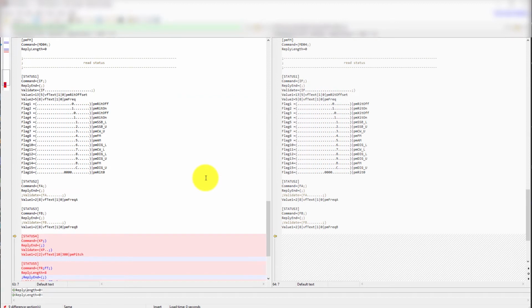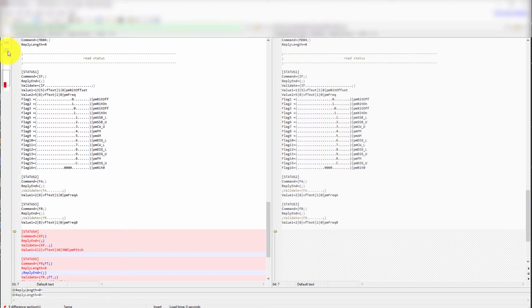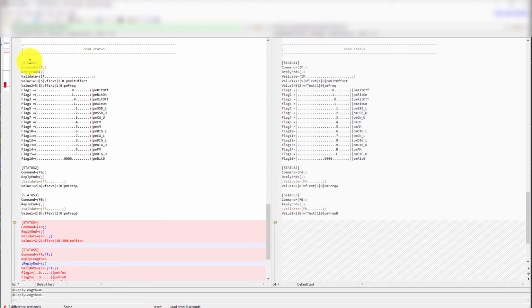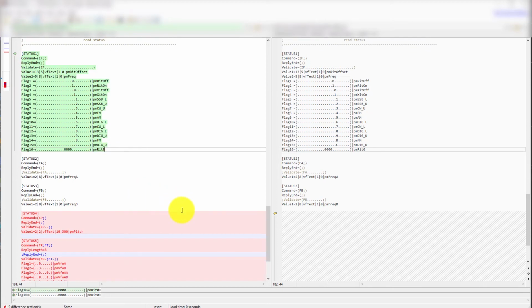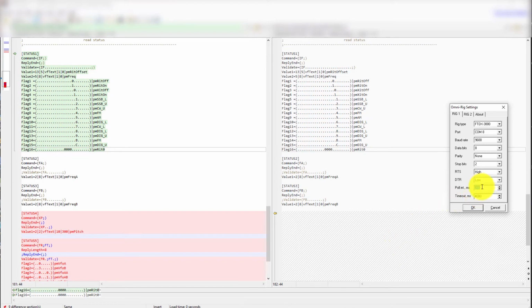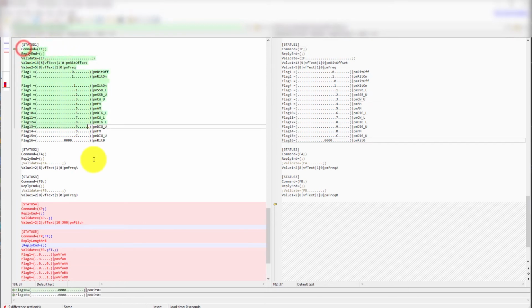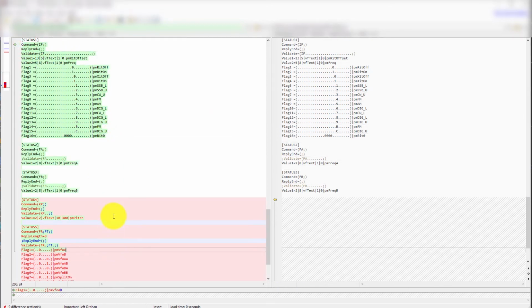3000, and I've got the old 897 here in my shack that I was comparing it with. It has very little commands, obviously not as much functionality as the 3000, but I noticed a big difference there. And you can see this is the polling section where it's reading the radio, irrespective of whether a calling program is asking for the information. Omni-rig is polling for this information across the serial interface, and in this case doing it every 200 milliseconds, and literally every 200 milliseconds it's sending these commands through to request all of this data.